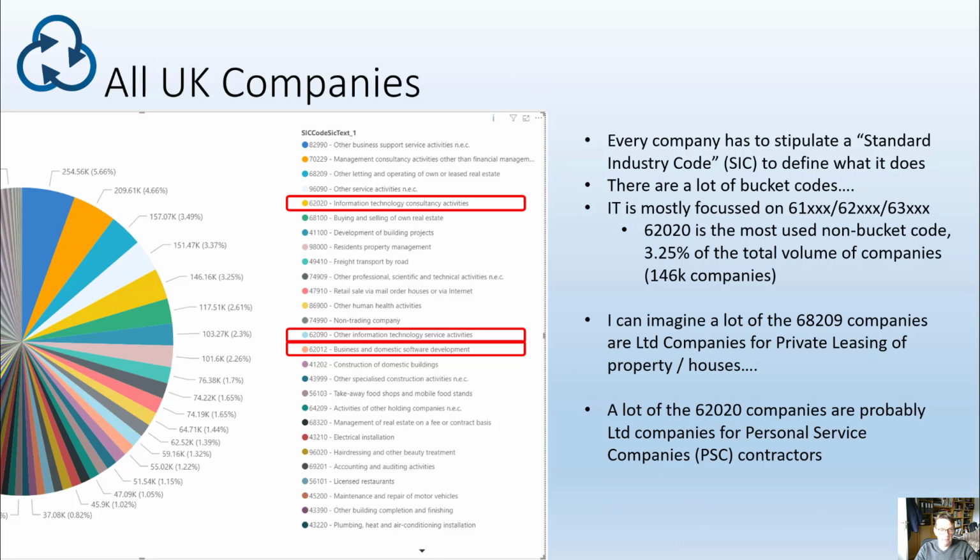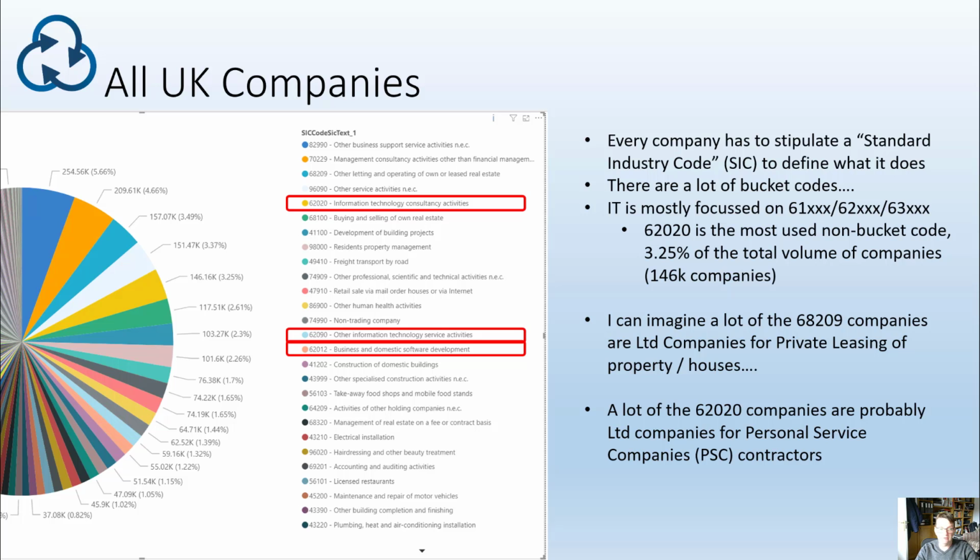So, all UK companies. In short, what this graph is telling you, it's a very busy graph, apologies, is looking at all of the companies in the UK, the 4.3 million companies: what do they actually do? And this is based on the SIC code. I've mentioned SIC code before, Standard Industry Code, and it gives you a very clear view of what a company does. At the top, other business support services activities, people have registered their company to do those sorts of support, and that could be virtual assistants, secretarial services, etc. Those are by far the biggest lump, 5.66% of all of the 4.3 million companies. IT companies are prominent, getting to about number 5.